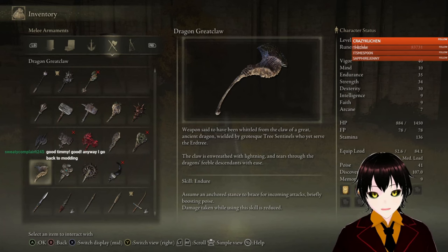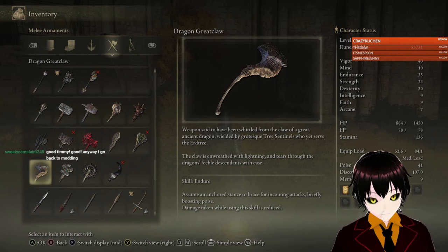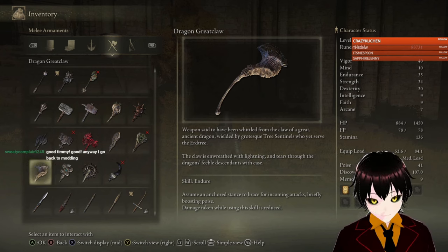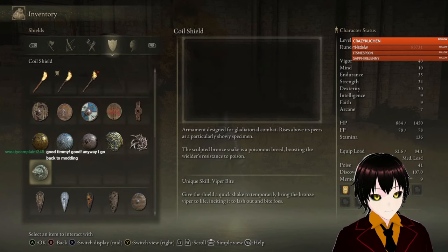Weapons said to have been whittled from the claw of a great ancient dragon, wielded by grotesque tree sentinels who yet serve the Erdtree. The claw is enwreathed with lightning and tears through the dragon's feeble descendants with ease. Endure. Assume an anchored stance to brace for incoming attacks, briefly boosting poise. Damage taken while using the skill is reduced.